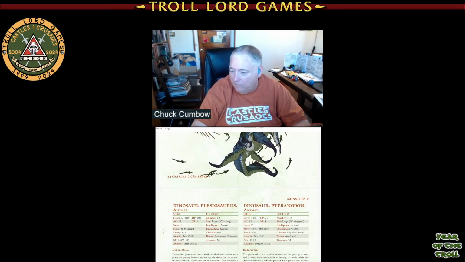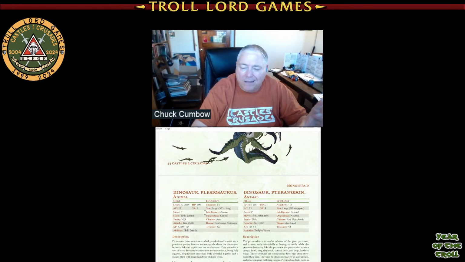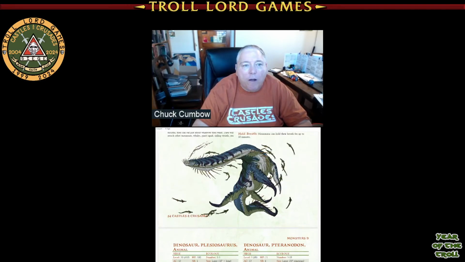So the Plesiosaurus: hold breath, bite 5d8, level 20. So this thing is even bigger than the other one we just saw, right? As far as level, not size particularly. A primitive species from an ancient epoch when the distinction between fish and reptile were not so clear cut. They resemble a sort of blend between Brontosaurus and Mosasaurus, being fully aquatic, long-necked dinosaurs. So it's a Brontosaurus for underwater.